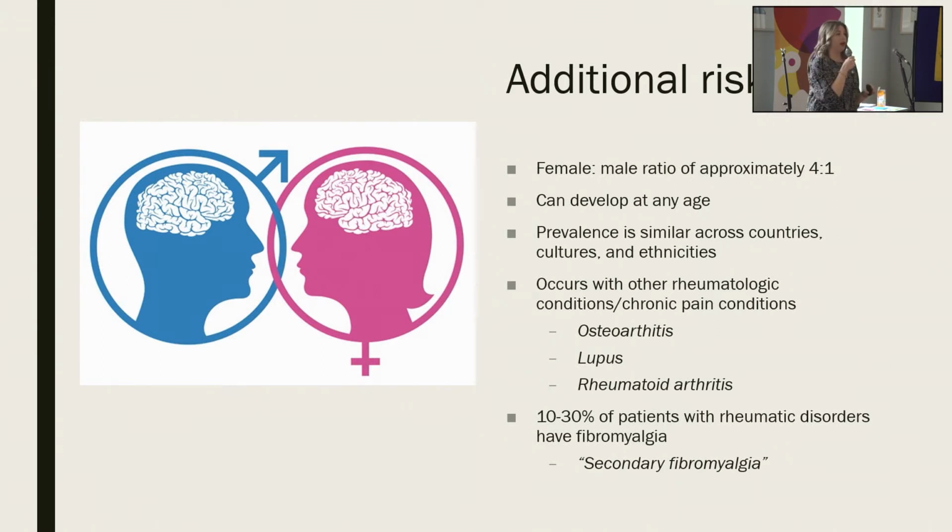Does anybody here have autoimmune disorders? Yes, so we know that patients with autoimmune conditions, rheumatism, lupus, Sjogren's syndrome, there's a whole variety, have a 10 to 30% chance of developing fibromyalgia, which we deem secondary fibromyalgia, meaning it's due to that underlying autoimmune condition. But by no means are they mutually exclusive. You can have both at the same time.